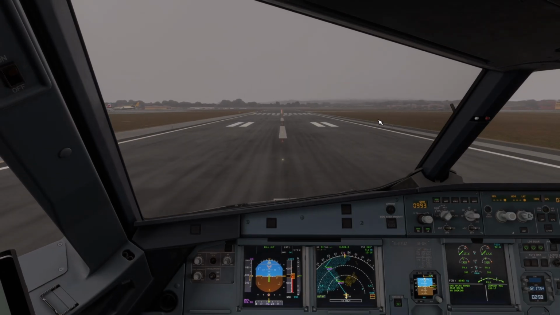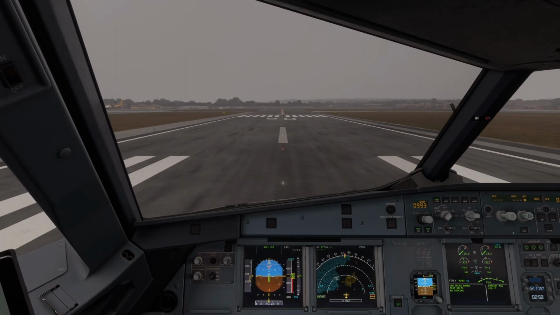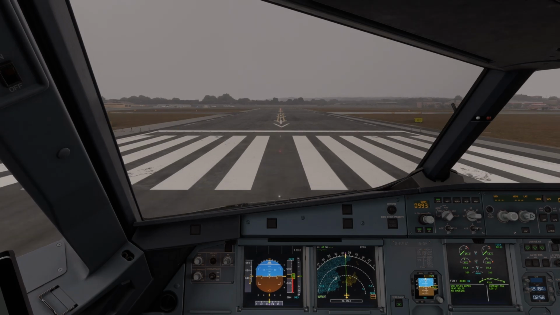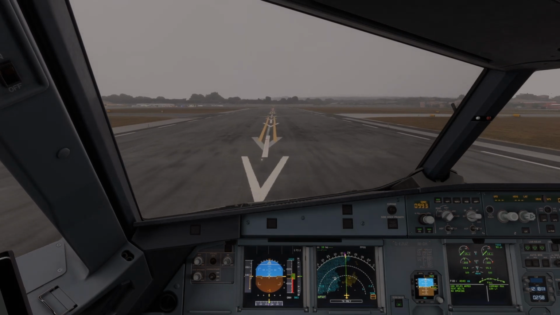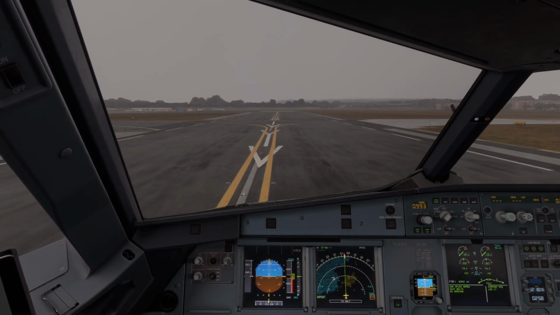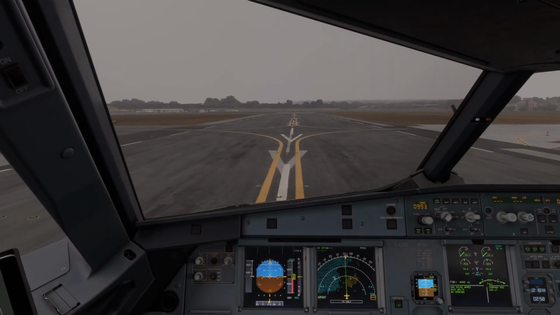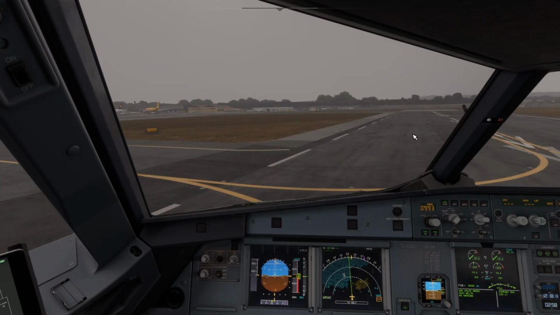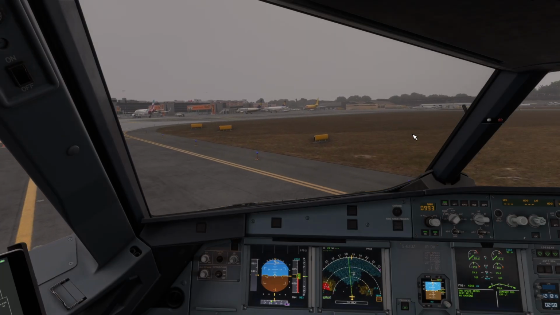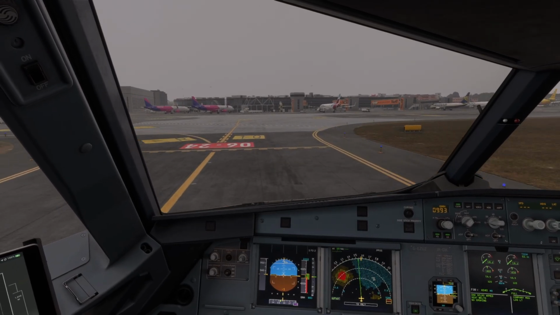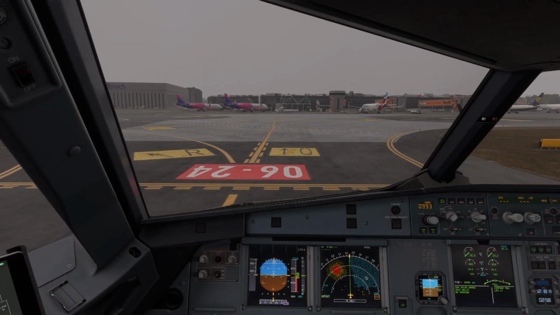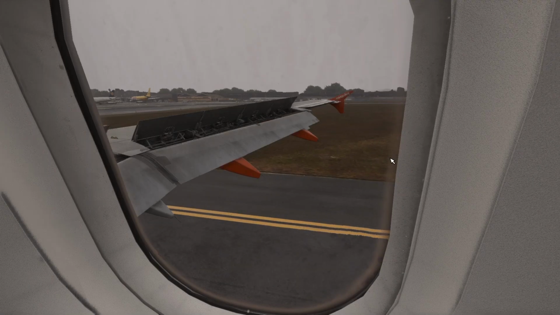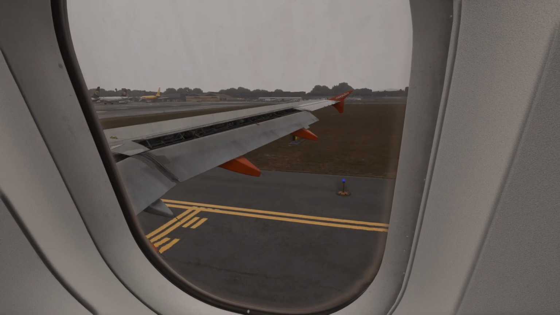Manual braking. EZY17 Romeo Uniform, exit next available taxiway. EZY17 Romeo Uniform, contact ground 121.9.